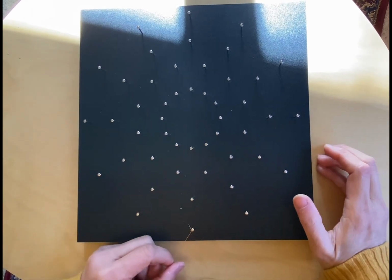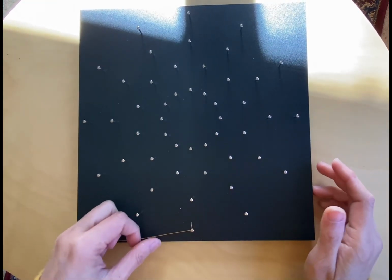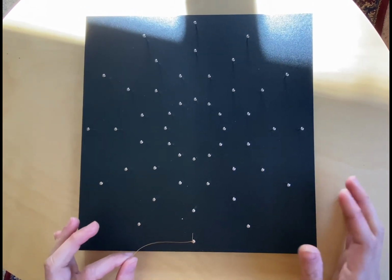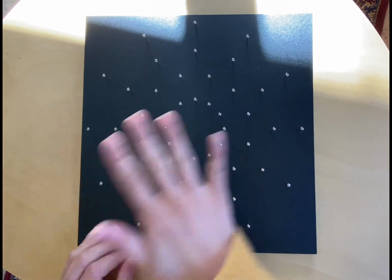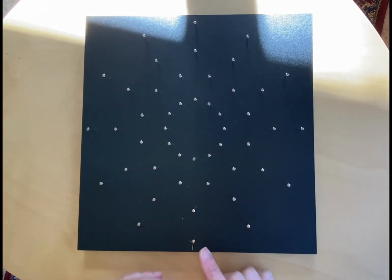Okay, greetings and welcome to the new design of string mandala art. Today we're going to be making a new design. If you have already hammered your nails into this wooden plank, the first thing to do is tie a knot on the first nail.